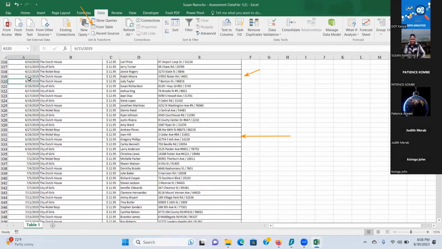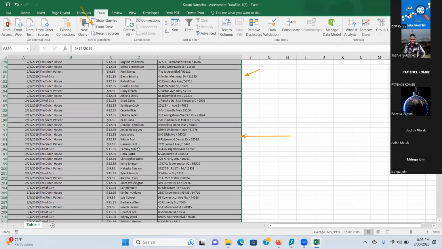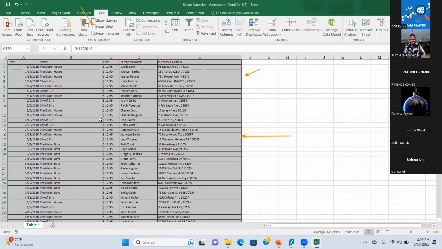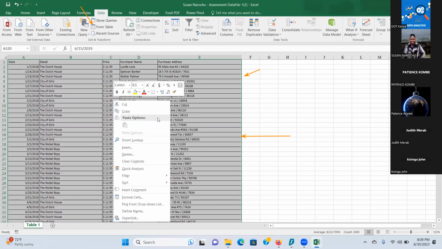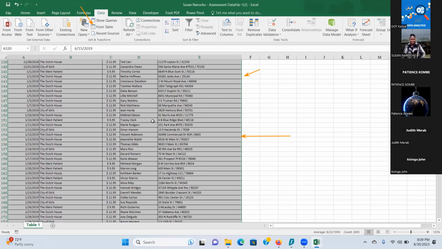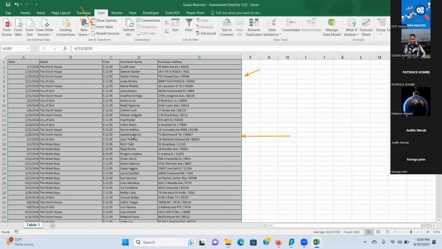Remember how to do that? Oh wow, I hope I haven't forgotten. You've forgotten how to make a table? I think I have. Someone help.